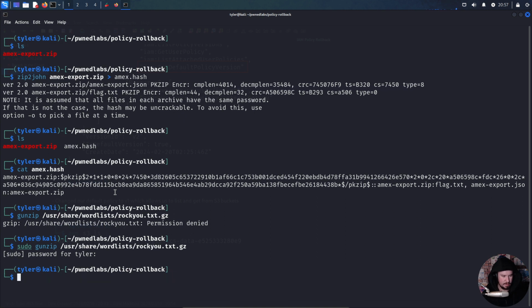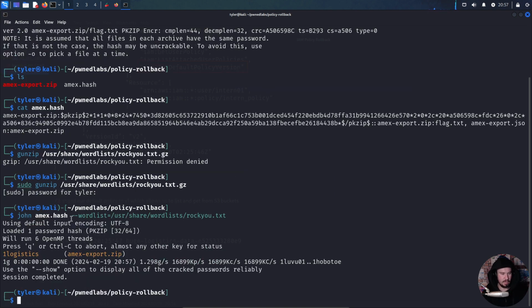All right, let's see if that worked. Now we will try john amex.hash --wordlist=/usr/share/wordlists/rockyou.txt. All right, fingers crossed that this works.